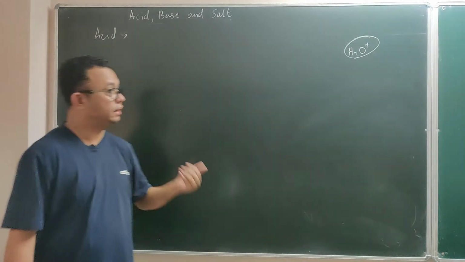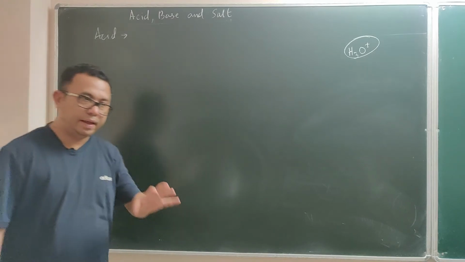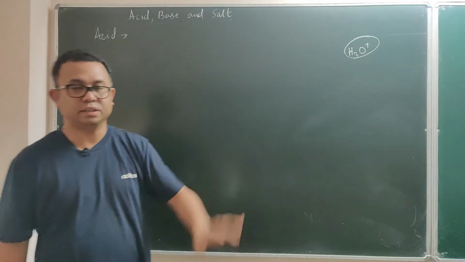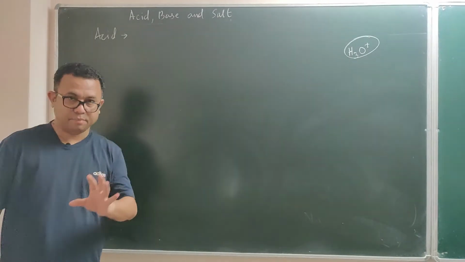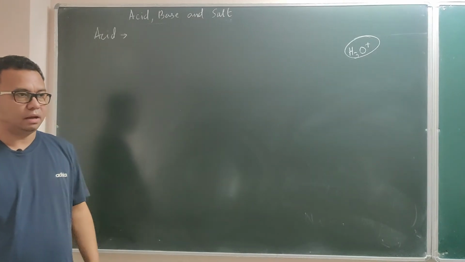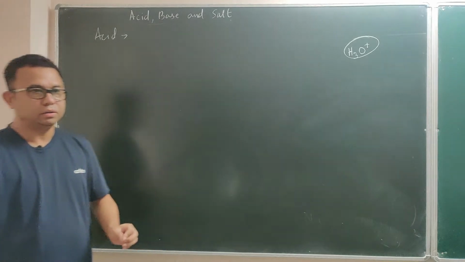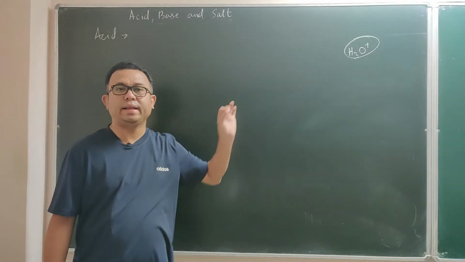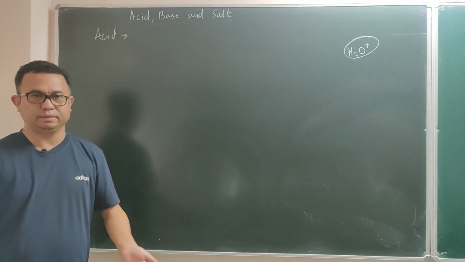Again I am repeating, the type of cation produced should be the hydronium ion. If any other cations or positive ions are present other than the hydronium ion, then you can't consider that as an acid. Now see what I said about the definition. Listen again, rewind it and see it again. Acids are chemical compounds which when dissolved in water produce hydronium ion as the only cation, or as the only positive ions.